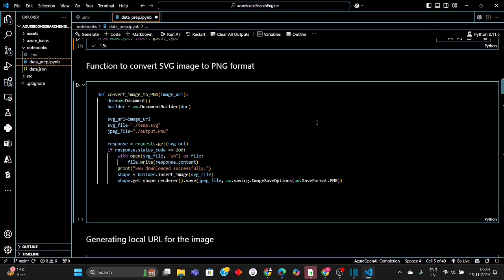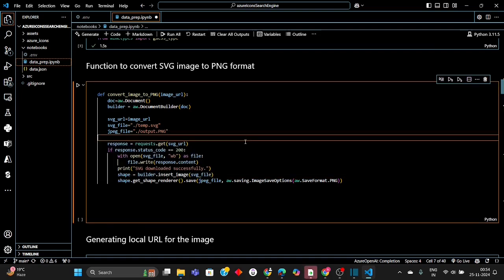So what happens is whenever you use the GPT-4o engine vision capability of it, you can only feed PNG or JPG images to it. The support for SVG icons is not there. So because my icons are SVG formatted essentially, I require a Python function that converts these SVG formatted icons to PNG format, and that's a function that I've defined for converting SVG to PNG format.